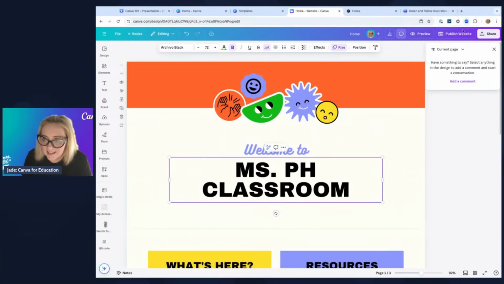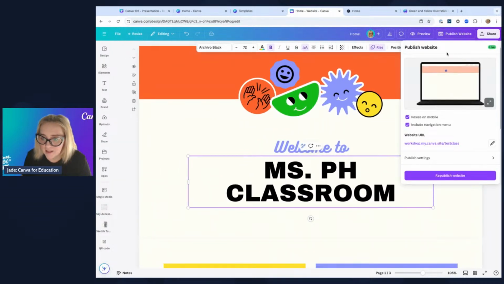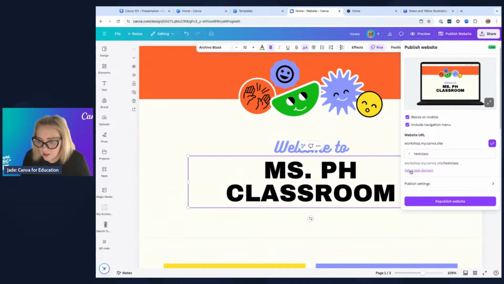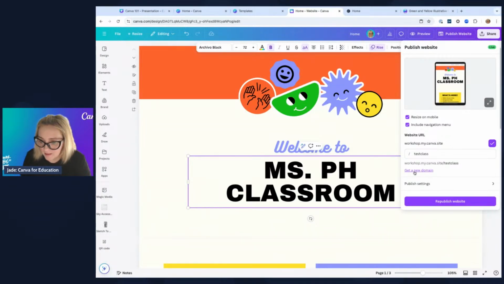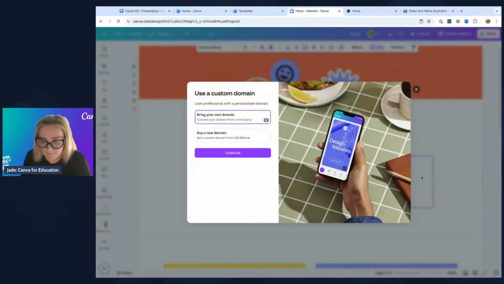Okay, let's dig a little bit deeper into those publish settings. So you also have the option to buy a new domain for your website, or you could use perhaps a domain that you've already got for school. So you would click here and you can see that you can add your own domain.